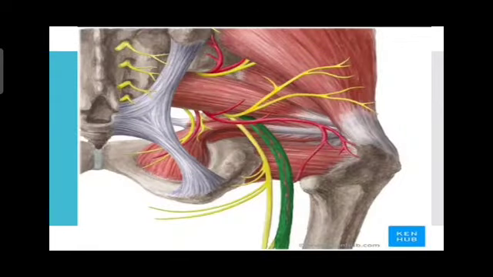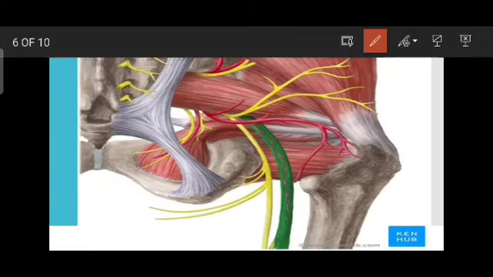In this picture you can see a nerve and vessels coming out of the pelvic cavity and entering into the gluteal region, a part above this muscle. A part below this muscle, structures pass out of the pelvic cavity and enter the gluteal region, and some vessels and nerves come out of the pelvic cavity through the greater sciatic foramen and immediately enter into the lesser sciatic foramen and supply the perineum region also.